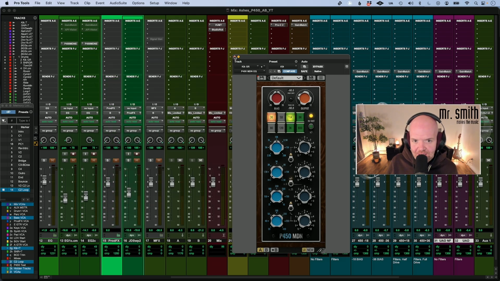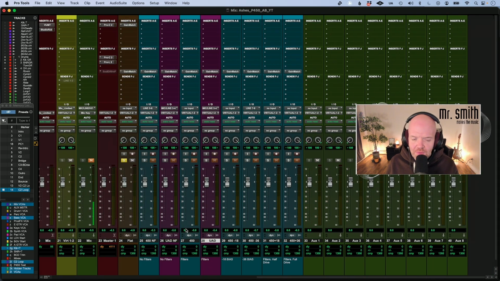So match settings, match gain, all that kind of stuff. First one, we're going to be listening no filters, just EQ moves.